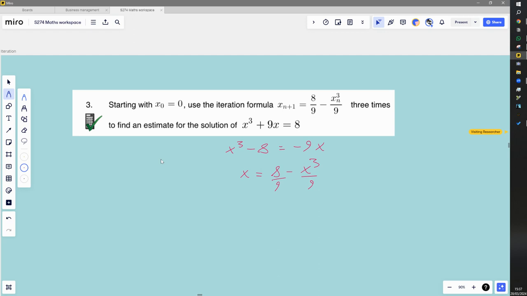But what's weird about this equation is I've got x on both sides. Now, that wouldn't normally be a good idea, because how can I find out what x is if I'm saying x is something with x in it as well? So it doesn't really work unless you do something else here. So what it's given us is what we can call a starting value. We'll explain the method of how to do it, and we'll try to understand why the method works.